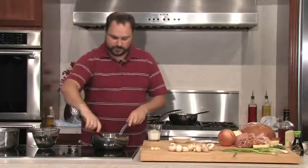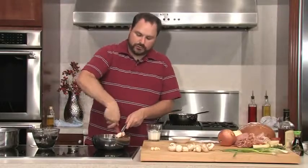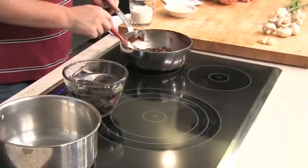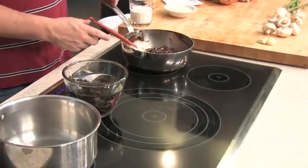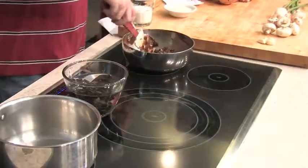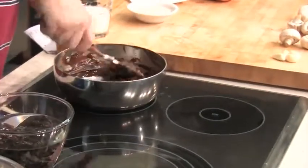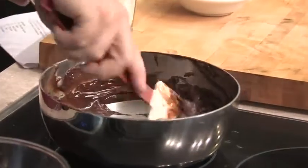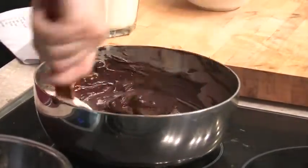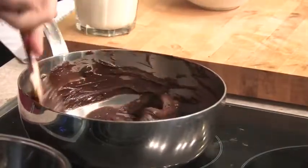I'm going to turn the heat up on my induction stove here a little higher. You can see we're melting nicely. You always want to scrape the sides of your pan, in particular if you're using a gas stove, because the flame will crawl right up the sides and that'll be a really hot spot. Because your chocolate is really thin in that spot, it'll tend to burn a little faster. This is a little too high, so we'll turn it back down. All you want to do at this point is get your chocolate chips all melted so it's a nice smooth consistency.